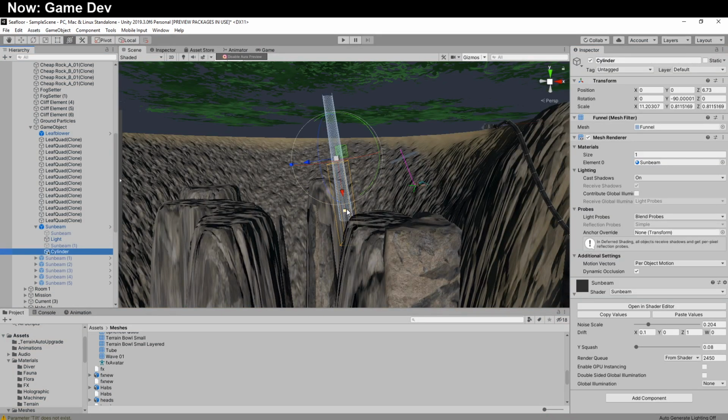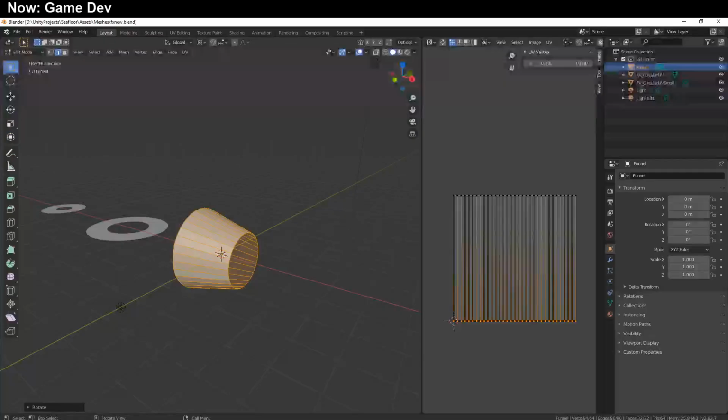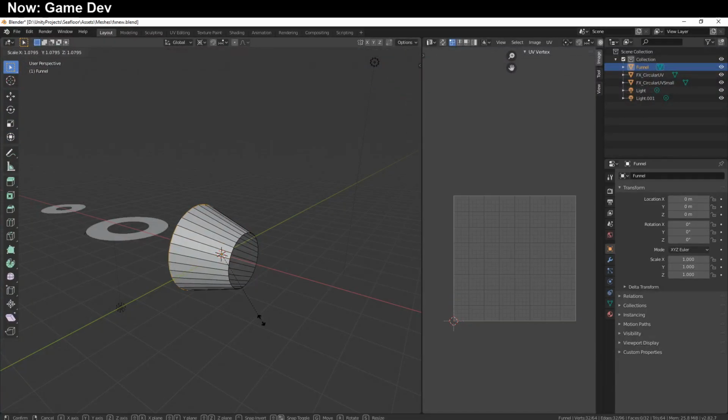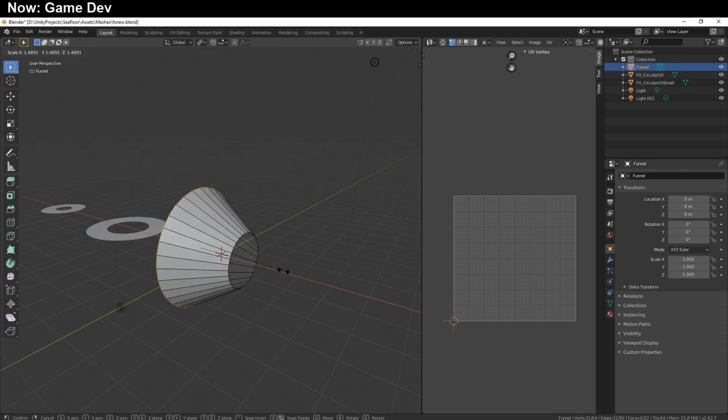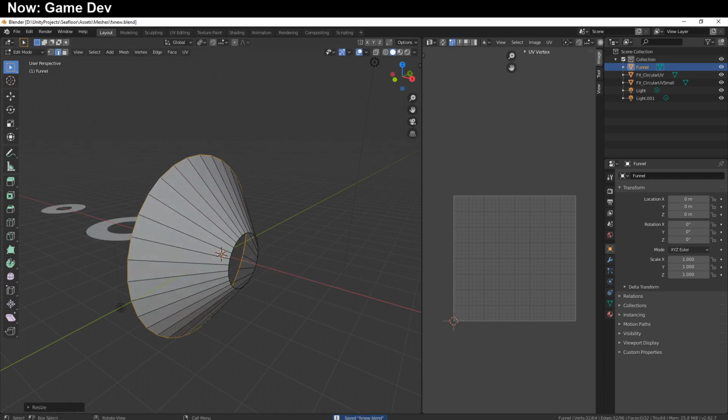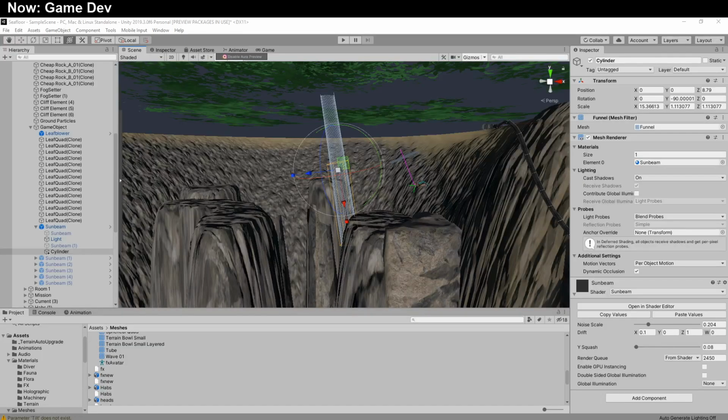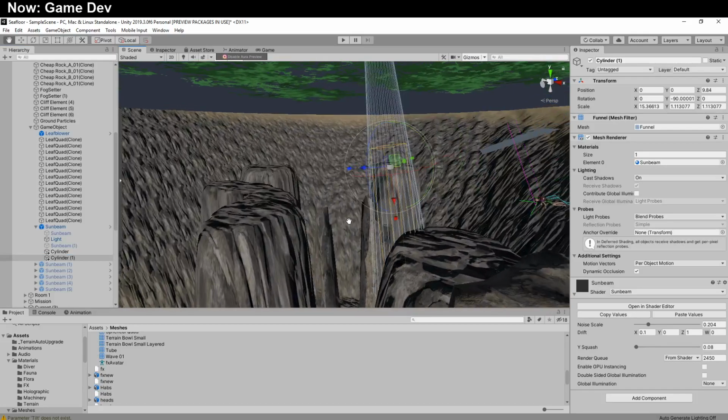This is the one that survived our deleting. Let's scale it up a little bit. You can see that the trumpet is not trumpety enough, so we're going to expand it. There we are. We'll move this down a little bit more. And then we can duplicate it and maybe just move it around.